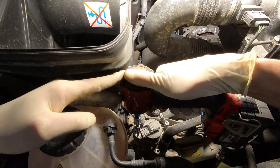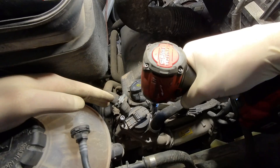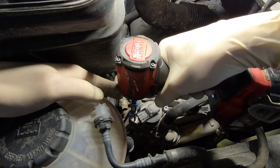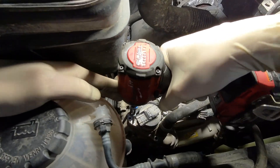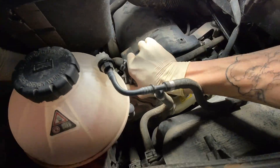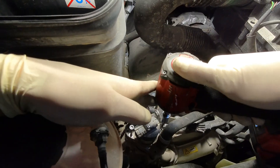You'll run those down to where they touch and then just work those down evenly, a little at a time — don't do one more than the other, don't work too much. That might be enough to get it out. This definitely makes for light work on a stuck EGR.